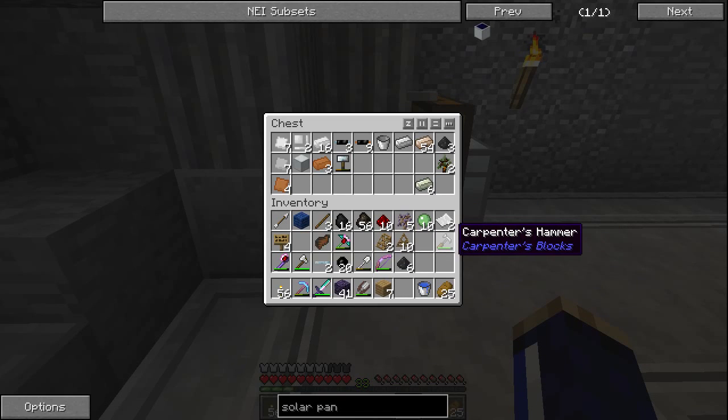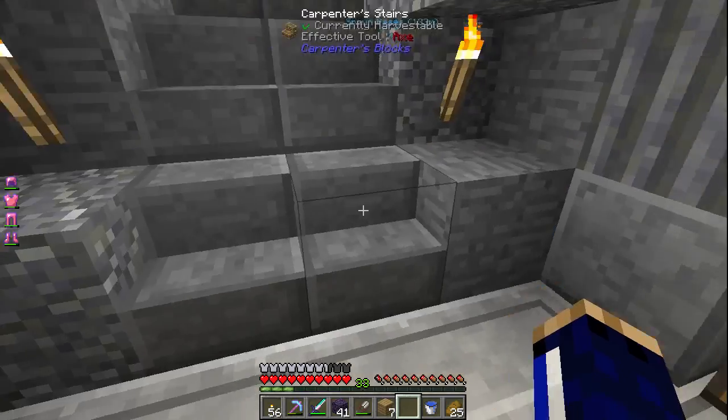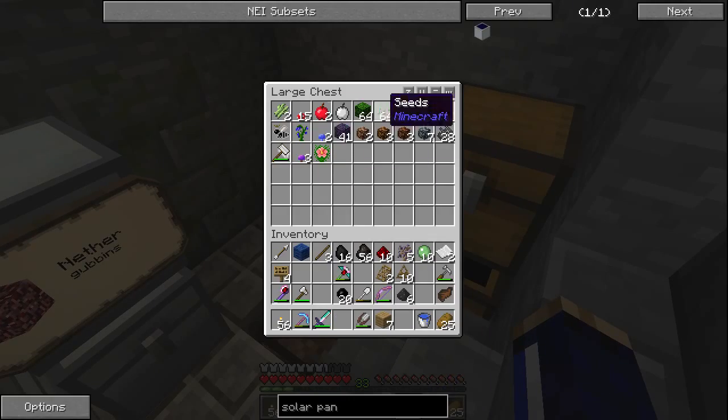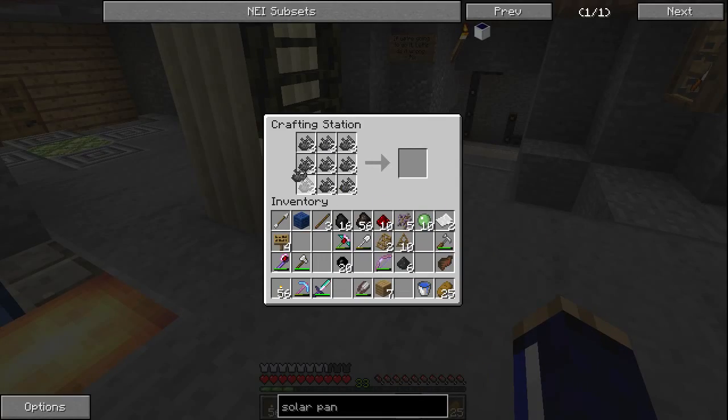Do I need to drop off anything else in here? Okay, tin cable can go back in here. I've got a ton of jacaranda leaves now, which I will stash over here in one of these. Which one is it? It's that one. This is kind of my nature chest right now. It's got bees and stuff in it, and piles of ashes, which I found you can reform into charcoal as well. I got these from those ash blocks that were in the nether.